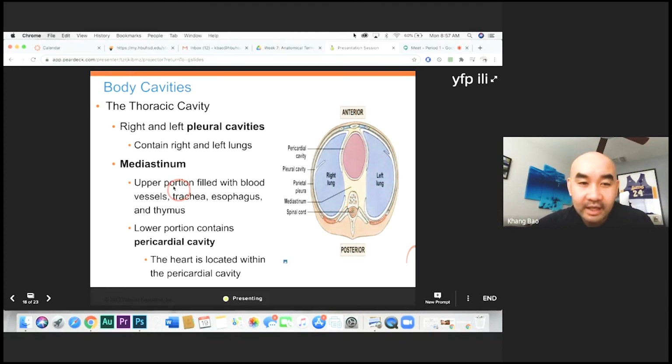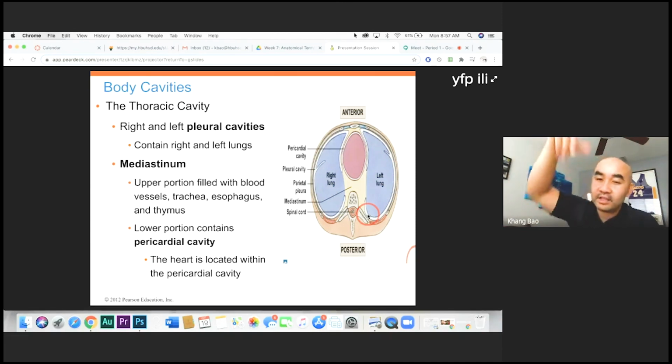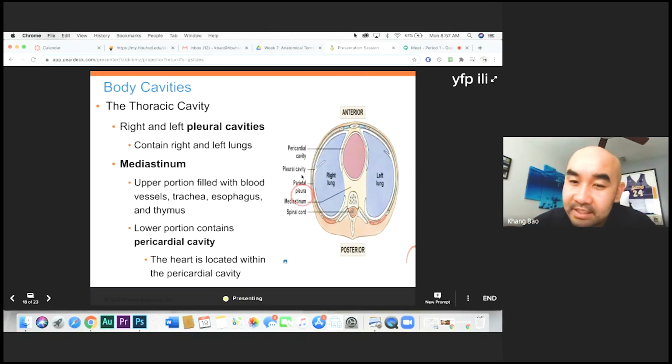Okay. And then you also have the mediastinum. Mediastinum is the other cavity. This is the cavity here that carries blood vessels, esophagus, right? Your breathing tube, your eating tube, they're all here. This is the cavity that is protected, the mediastinum. And then you also have a pericardial cavity. Cardio means heart. Pericardial means the cavity that surrounds. Peri means surround, right? That's the root word you need to know. Surround the heart. So again, this is like an upper view version. You're looking down inferiorly. So this image right here is a sectional cut.